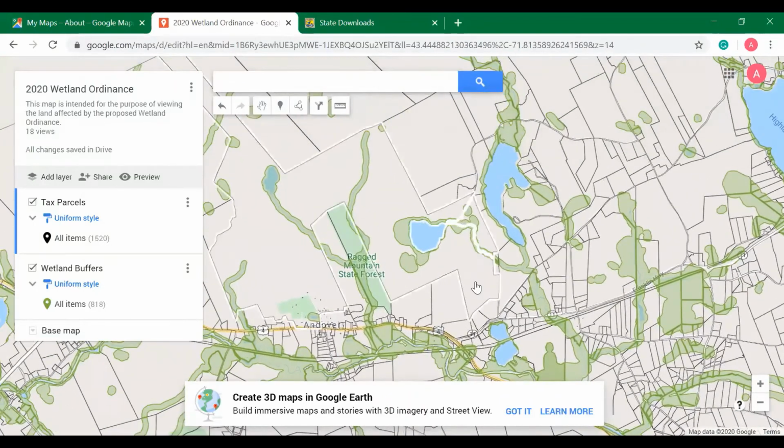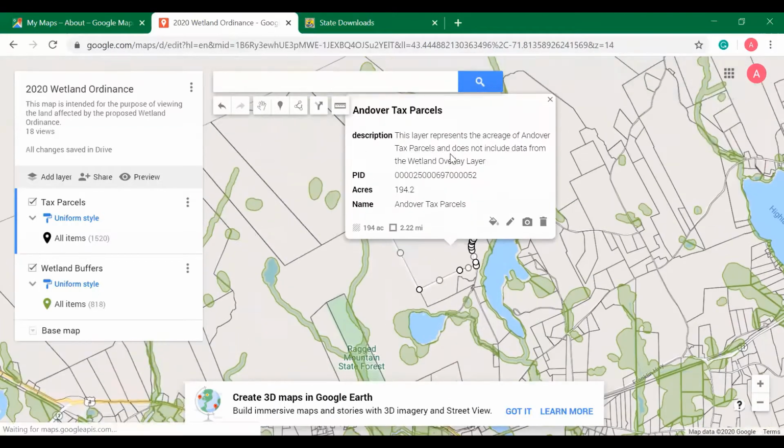We were able to intersect the tax parcels along with the buffer layers that we created, so that when you zoom into any tax parcel, you can click on the tax parcel itself to find its acreage, and then click on the wetlands within it to find a separate acreage. If you view this tax parcel here, we were able to calculate acreage using QGIS. We also offered a short description representing what the layer represents. As you can see here, this description tells us that this layer is just tax parcel data and requires no information from the wetlands layer.